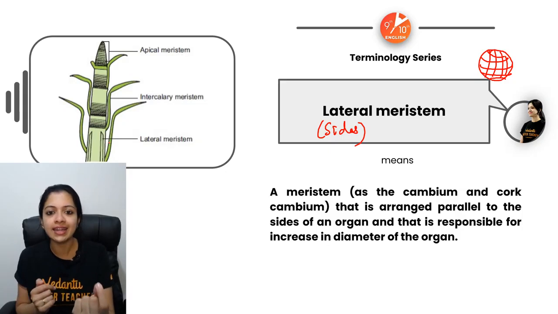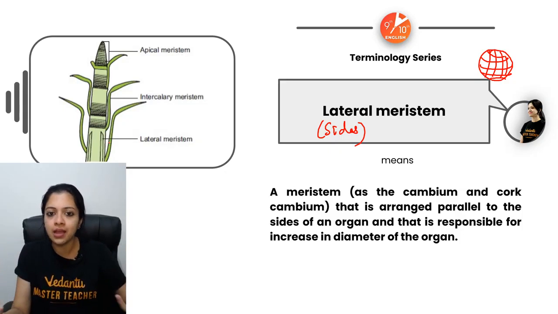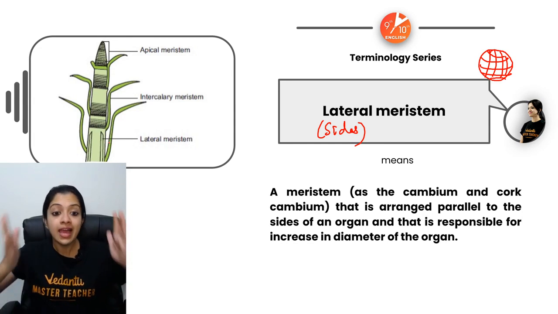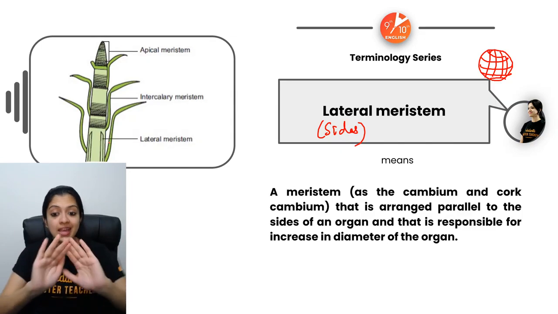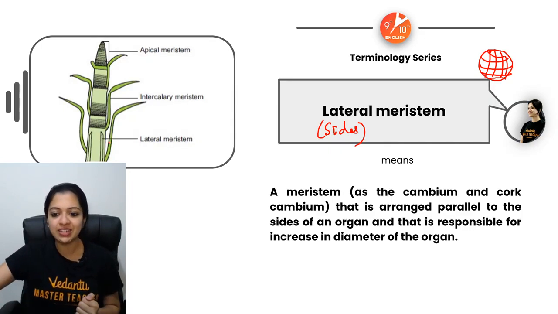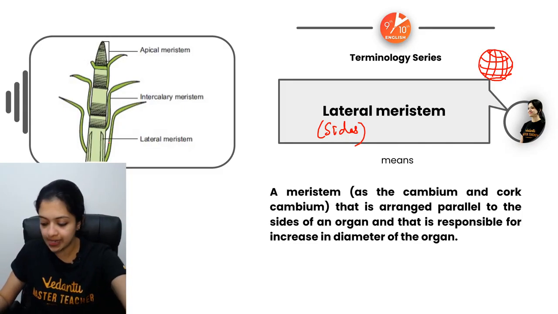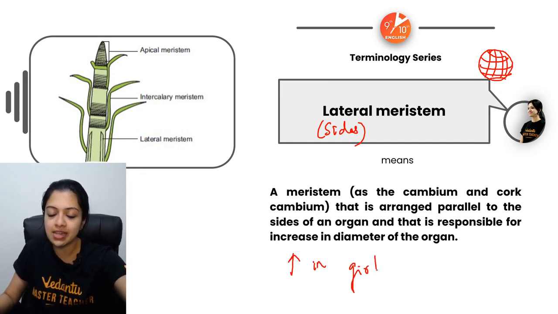They all start their life as a small sapling, which becomes a plantlet, a very young plant, and then an older plant. Lateral meristem keeps growing and growing sideways so that the girth of the plant is increased. So I'll just write that: increase in diameter or increase in girth of the plant body. Increase in girth. This term is important to know.